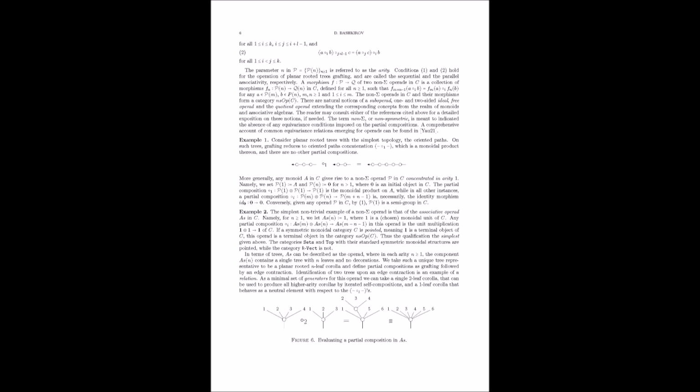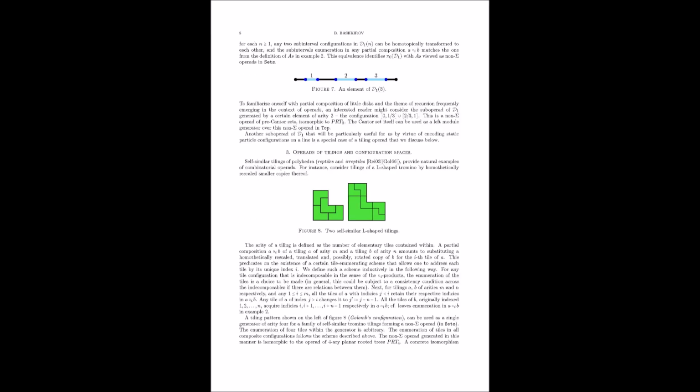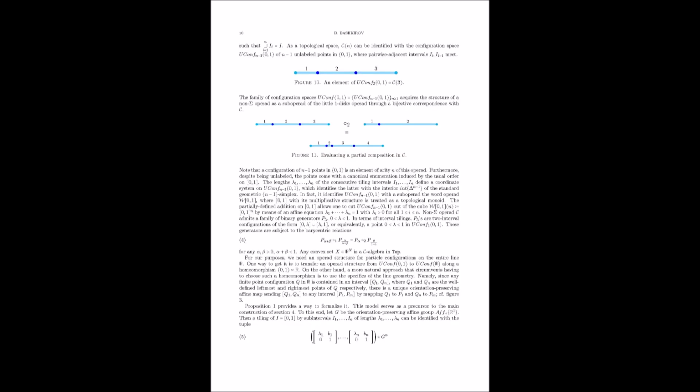To make this more concrete, can we visualize each configuration as a point in a higher dimensional space? Exactly. The lengths of those smaller intervals become our coordinates. For example, if we have 3 points dividing our unit interval, we get 4 smaller intervals. Their lengths, we can call them x1, x2, x3, and x4, become our coordinates. And they have to satisfy this equation: x1 plus x2 plus x3 plus x4 equals 1, because the total length has to equal 1, the original unit interval.